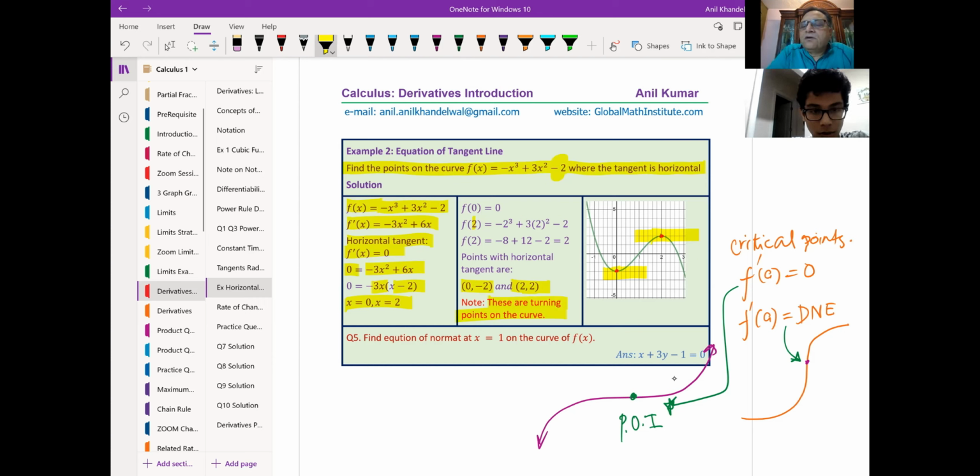Actually, we can analyze whether these turning points will be maximum, minimum, or neither. We can do that, but I think that's the later half of the calculus part where we analyze the derivative. For example, you see here, this derivative is 0 here. However, it is not a local maximum or minimum, and it is not a turning point. So you might have a derivative of 0, but it may not be a local maximum or local minimum. That is to say, it may not be a turning point. You get this idea?